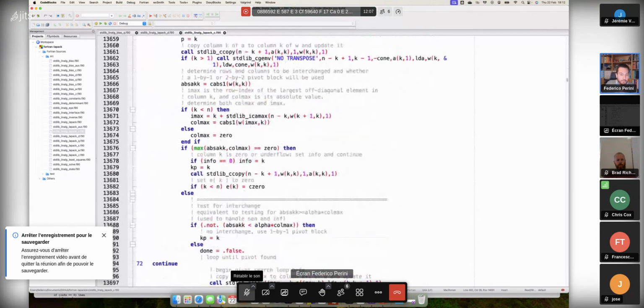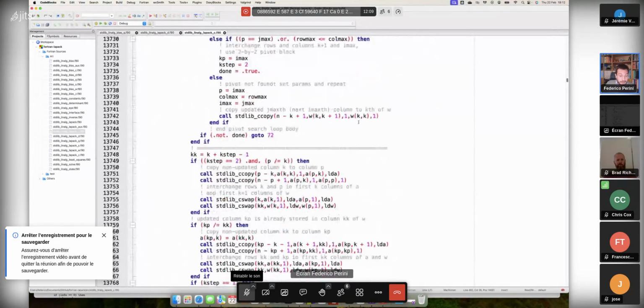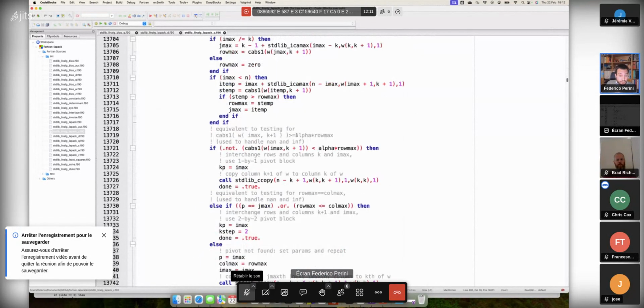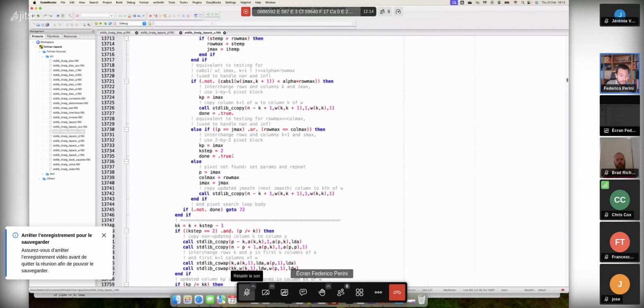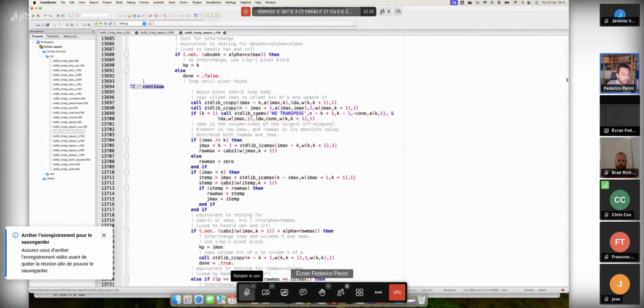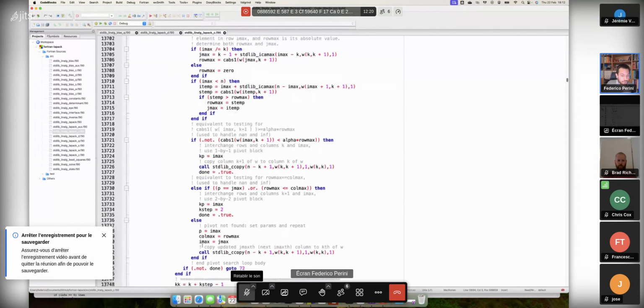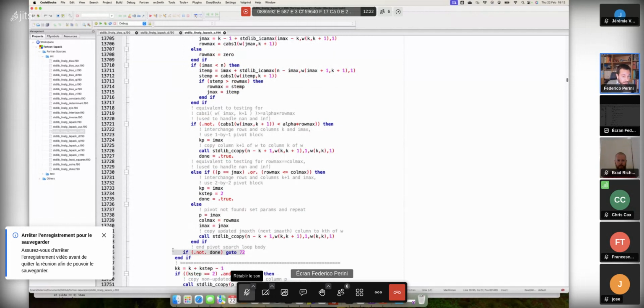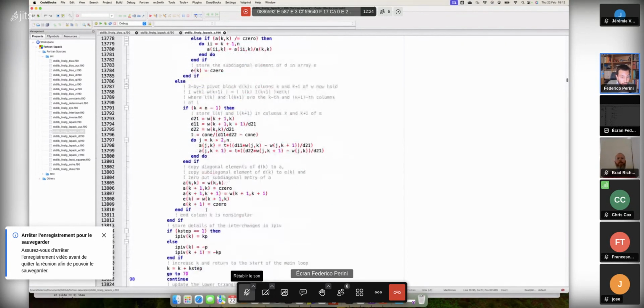So anyways, the whole package has been basically fully modernized. A lot of go-tos have been removed. Of course, I couldn't do 100% of them with a simple script. So when the do loop, for example, was just like some random go-tos, I wasn't able to replace them automatically. But most of the loops, such as you see here, the do continues have been replaced. And this is now just a very simple modern loop.